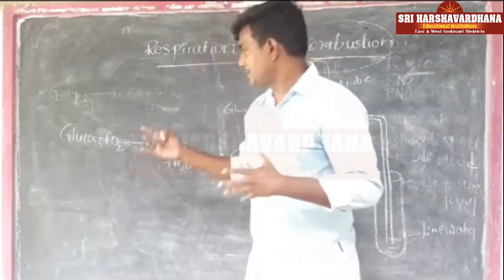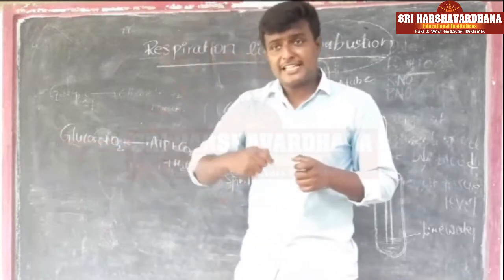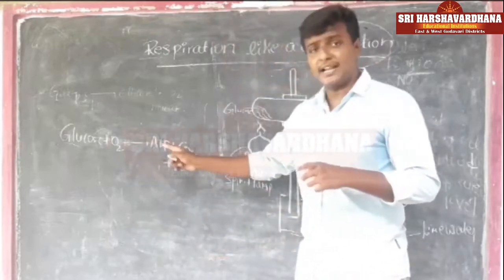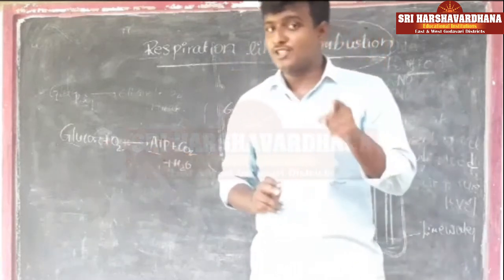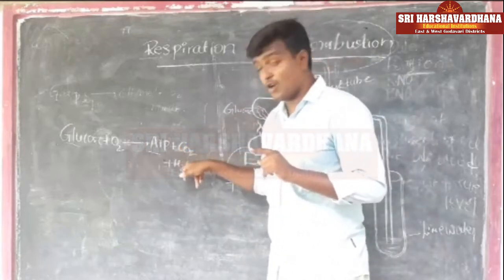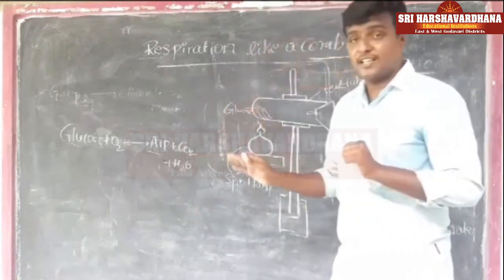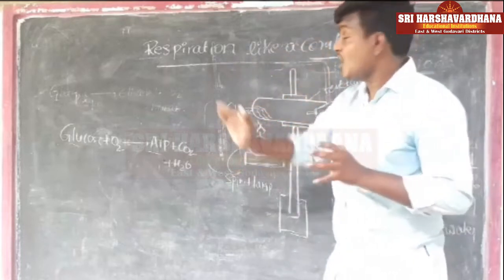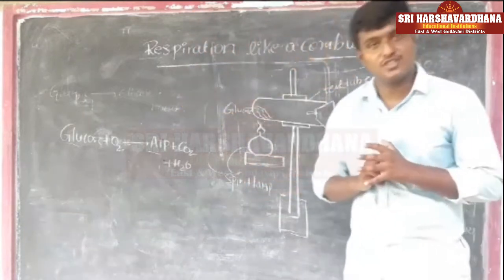So what is combustion? First, respiration: you know that. Respiration is nothing but taking an energy fuel, which is glucose. When this energy fuel reacts with oxygen it liberates energy, and we denote the energy in the form of ATP. You know the full form of ATP: adenosine triphosphate. In that process they also liberate CO2 and water, and even a little amount of heat. So we are saying that the respiration process is like combustion. Whatever goes on in respiration goes on in combustion also.